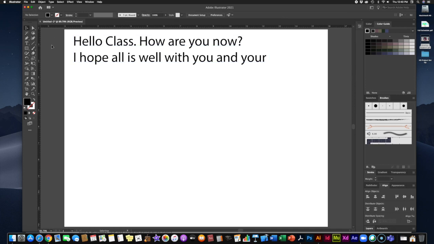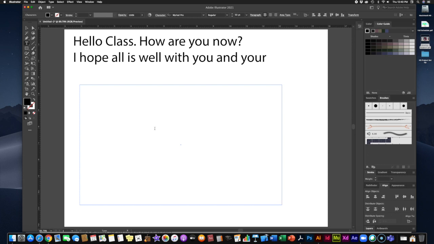Now the other way, of course, is to grab your type tool, and instead of just clicking once and typing, you can click and drag out an area. And what you're doing is you're dragging out a text box. Now this is sort of a constrained frame where your type will live, and if I start typing in here, I can type something here.